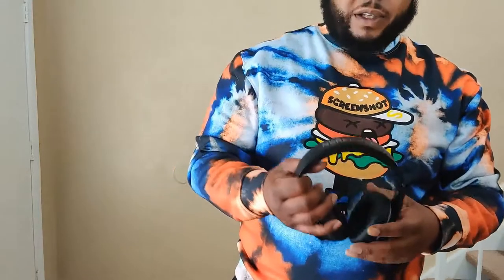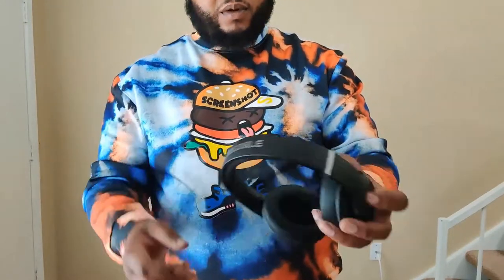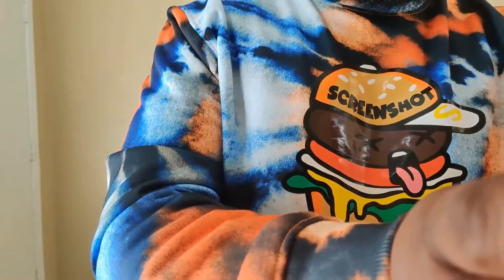But as far as the sound, these are great. I really wanted to get these in the white with the rose gold, but those were sold out, so I got them in the gunmetal. Understated, and like I said, they sound good. They get loud, and yes, you can pair them up to devices — these are real dope. Now, another thing to note is Nick Cannon's voice is on these. So when you power up, it takes a minute. Power off. Did you hear it say connected? That's a cool little touch — it's him putting his own signature on his brand and his electronics, his voice. Real cool.